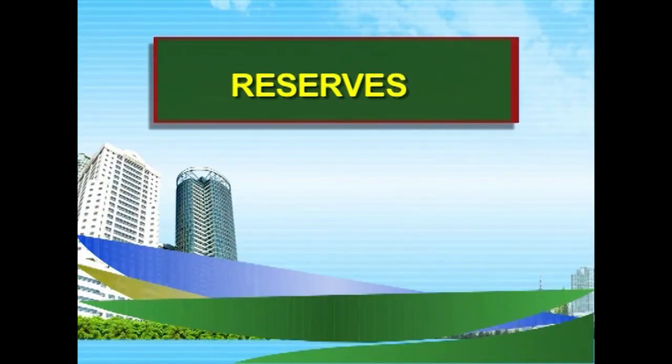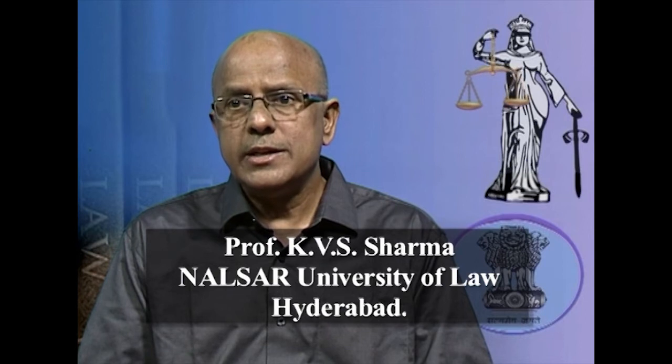Reserves. A company may, before the declaration of any dividend in any financial year, transfer such percentage of profits for the year as it may consider appropriate to the reserves of the company. If there is deficiency in profits of a year, the reserve may be used for paying dividend in accordance with the prescribed rules. Only free reserves can be used for this purpose.